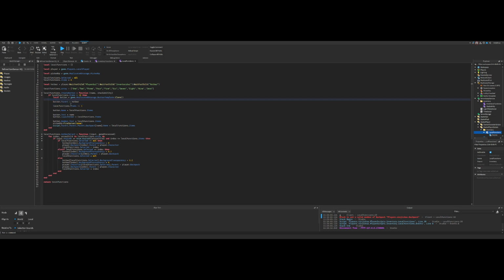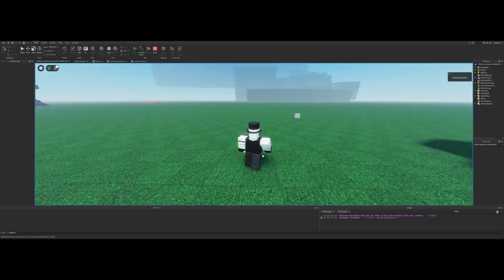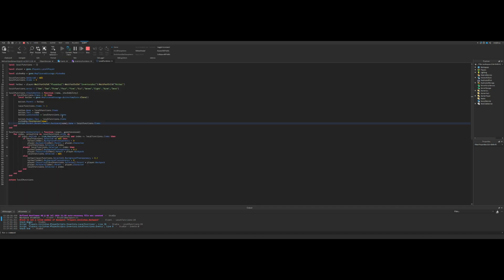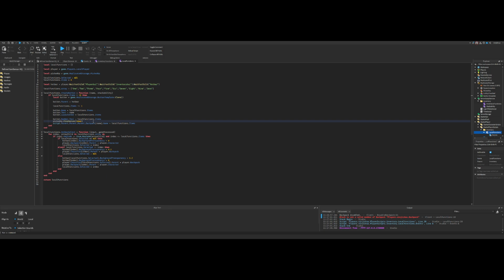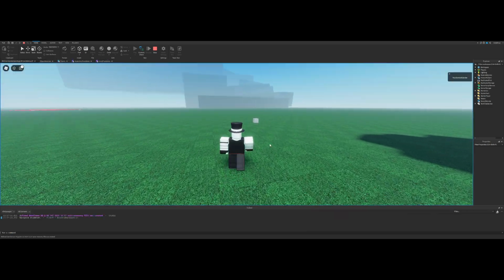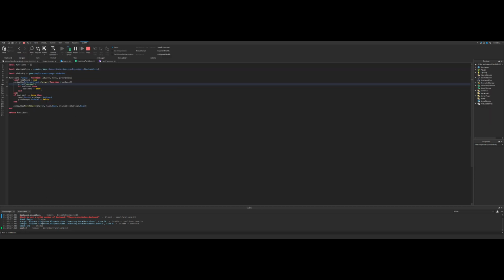Alright, so I want to group these together, and then I'm done. So, no, still does not work. But, now that we did fire the server, I am going to do print worked. I just want to see if it fires onto here, if we're getting anywhere, really. Worked. Here we go.